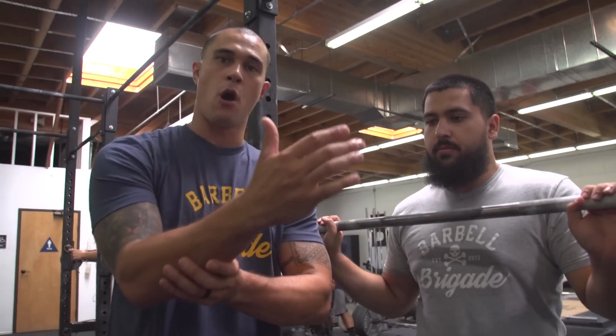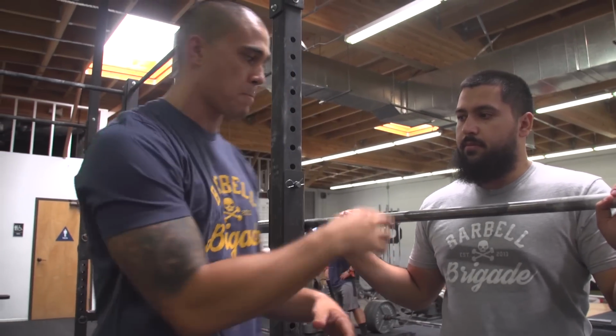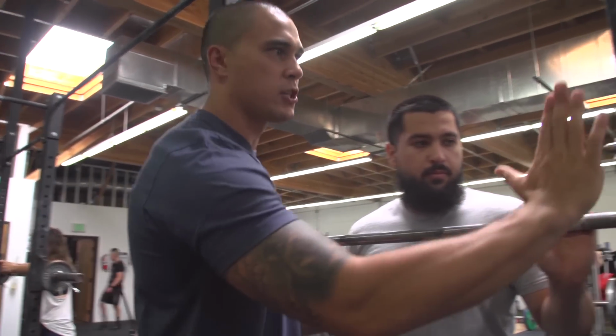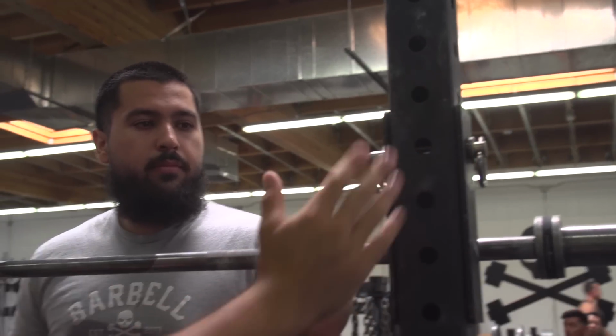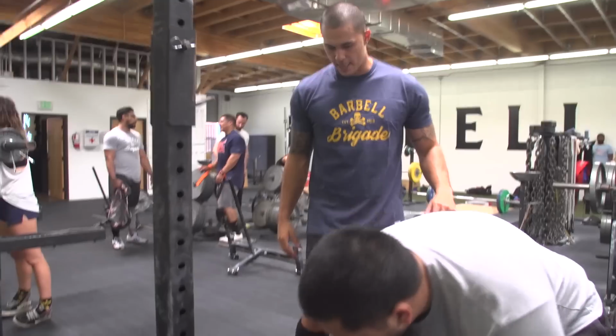The first thing we're going to do is start from the wrist to the forearm, from the forearm to the tricep, from the tricep right into the lat. And we're going to work primarily on this right side. So if you were to find a good surface, such as the cage here from the rack, what I want him to do is, if I come over here, put that bar down, yeah.